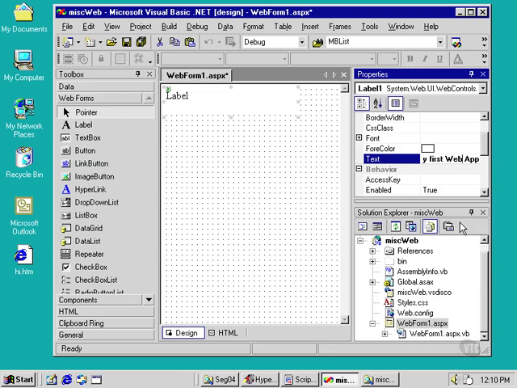Whoops. There we go. Click anywhere else, and you can see that what you've typed in there as the text property for this control now shows up as the text that's displayed on this label.